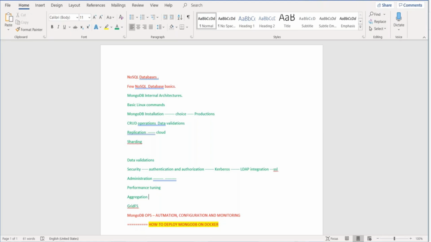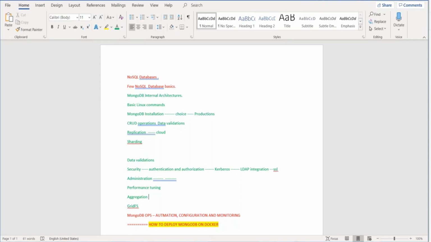Is that clear? Okay, yeah, that 20 hours is very small. It's not. See, I told minimum 20 hours, so it completely depends upon the candidate. Some DBAs come for the training and they feel 20 hours is too much. They want to wind up in 10 to 15 hours. So it completely depends. I told you minimum 20 hours.